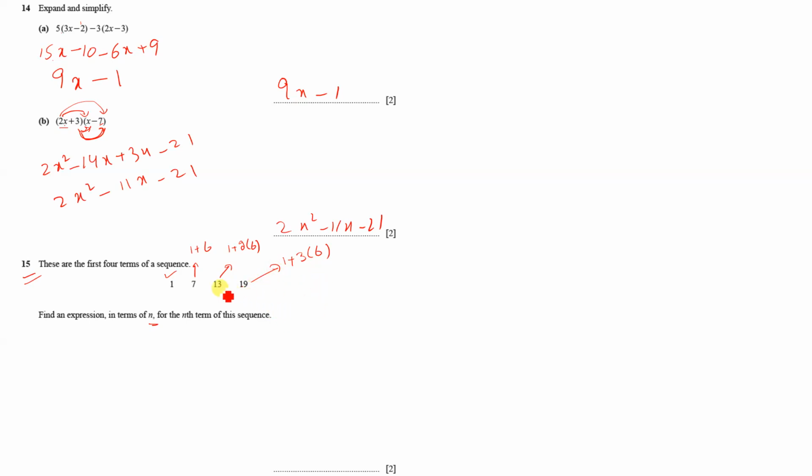So this is an arithmetic sequence with common difference 6. So you can see the pattern. The second term is 1 plus 1 times 6. The third term is 1 plus 2 times 6. So for term number 3, the multiplier is 2. For term number 4, we have multiplier 3 here. So if we have the nth term, that would be 1 plus n minus 1 times 6. So let's simplify this. We have 1 plus 6n minus 6, and this is equal to 6n minus 5. So this is the nth term in terms of n.